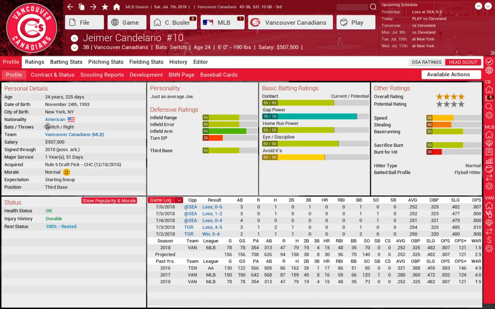Yamil Candelario has come on a lot recently. He was kind of struggling, like a .750 OPS. He's definitely not going to have a 4-win season like he did last year, and he's probably not going to have the best splits. But he's hitting the ball harder. He has more extra base hits this year. He already has almost his home run output from last year, and he's very close to his RBI output, too.